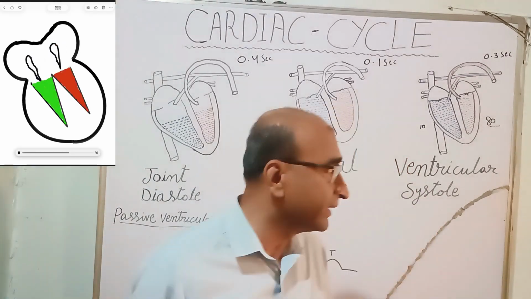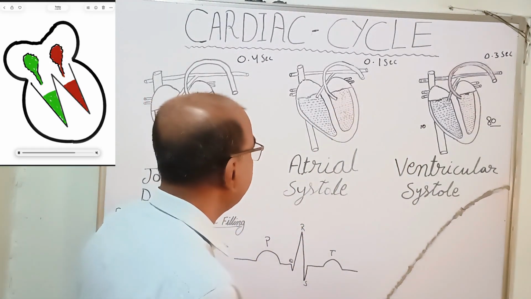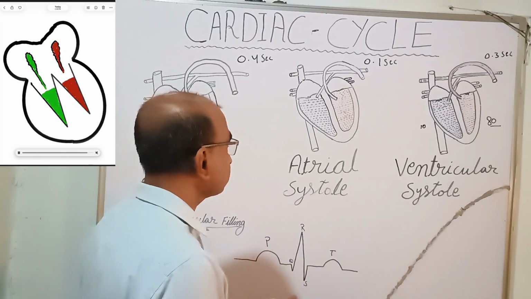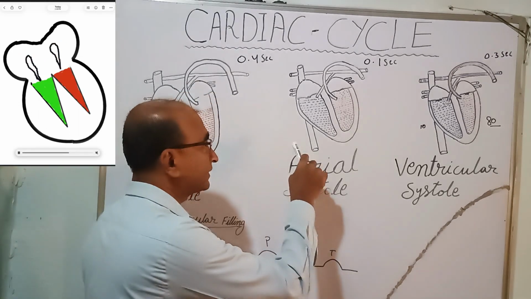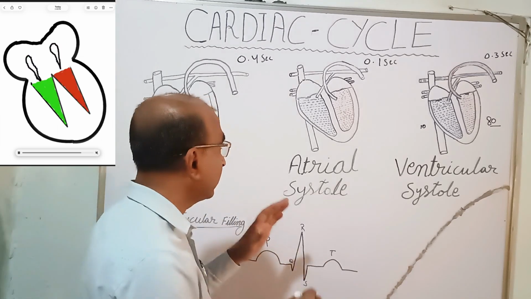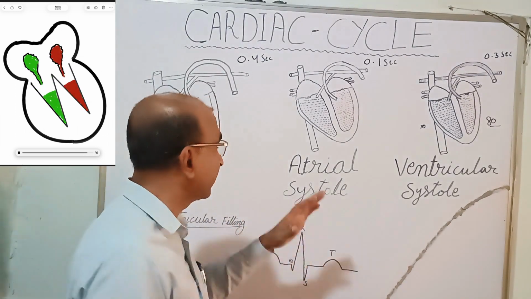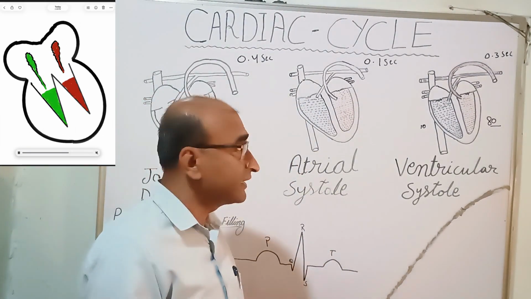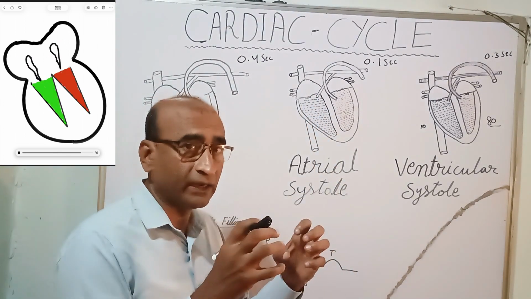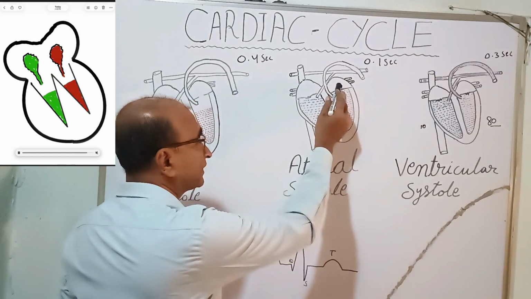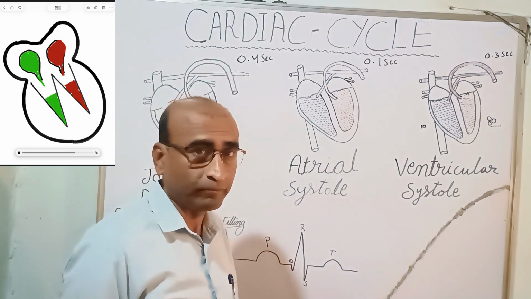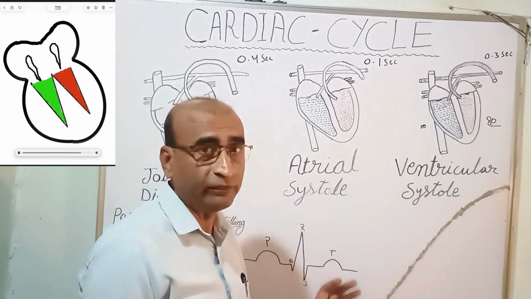Now next is the atrial systole. In the atrial systole, this is the time for the contraction of the atria. We already know that in the diastolic period 70 to 80% of the ventricles have been filled, so the remaining 20 to 30% of the blood is present in the atria. When the sinoatrial node generates electrical impulses, both atria contract. The 20 to 30% blood is also ejected into the ventricles, so the ventricles are completely filled.